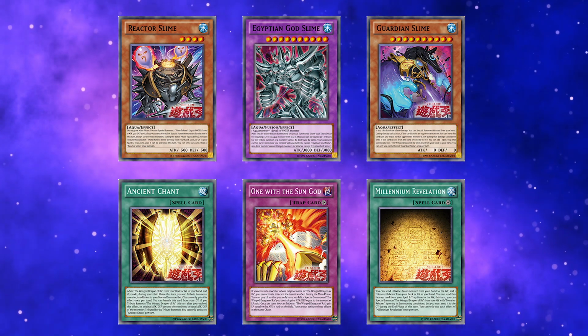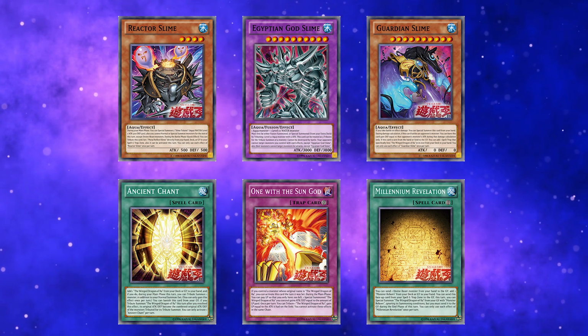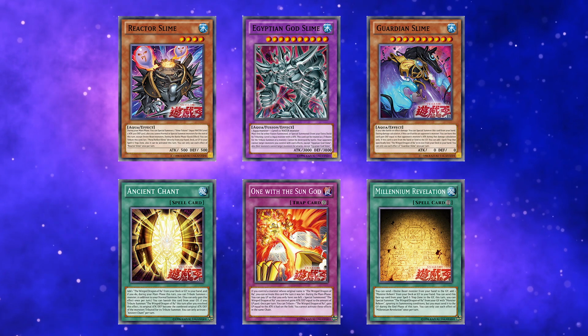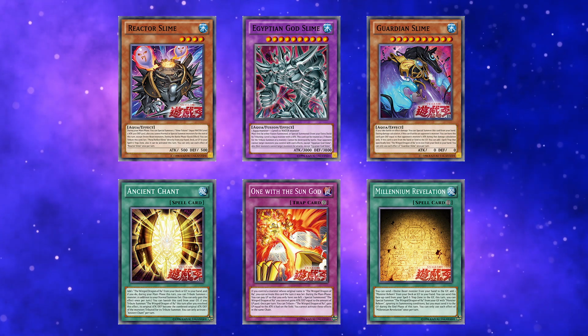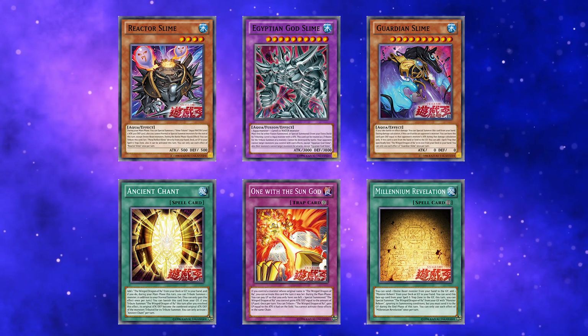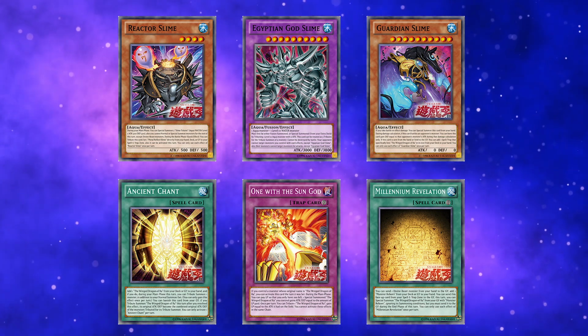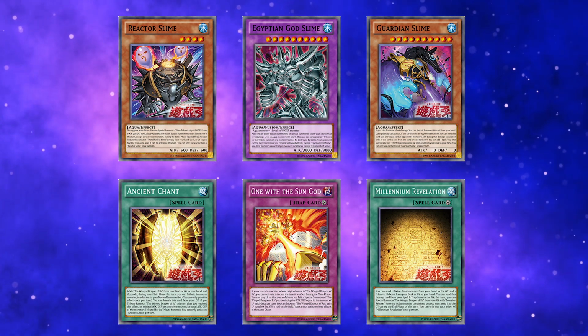But Reactor Slime, Ancient Chant, and Egyptian God Slime basically make it super easy to summon the Winged Dragon of Ra, and then the other support cards just help the Winged Dragon of Ra be brought back from the graveyard and do all its anime shenanigans that it did in the final duel against Atem. So really cool references and callbacks, really good effects. I love every single one of these cards. I think they're all really good. They're all amazing.